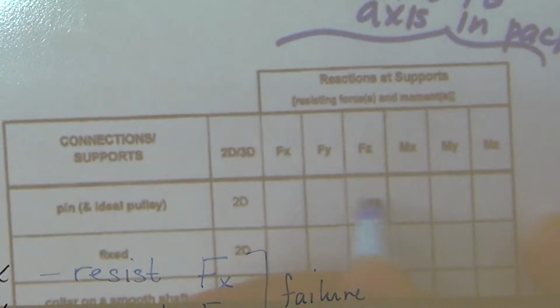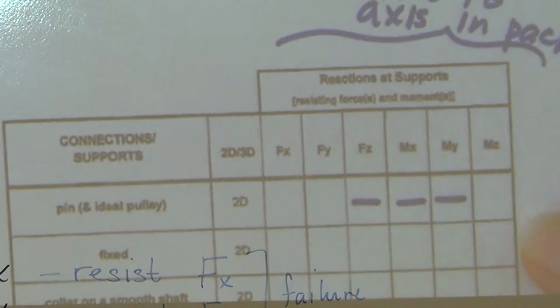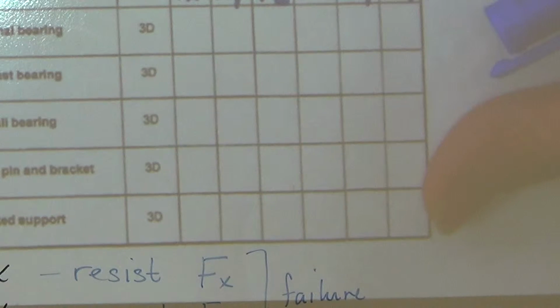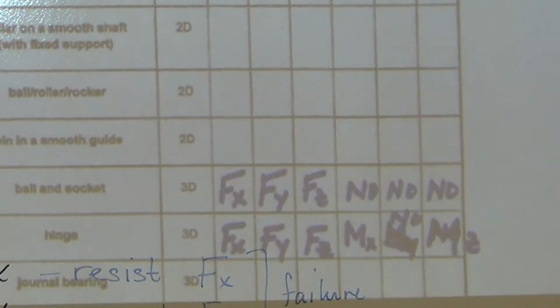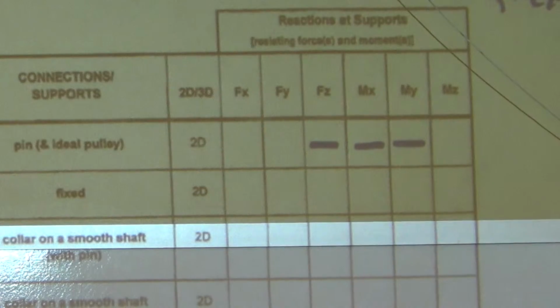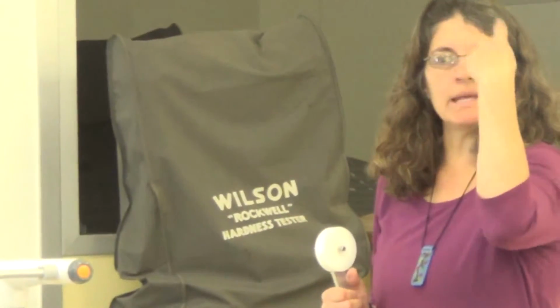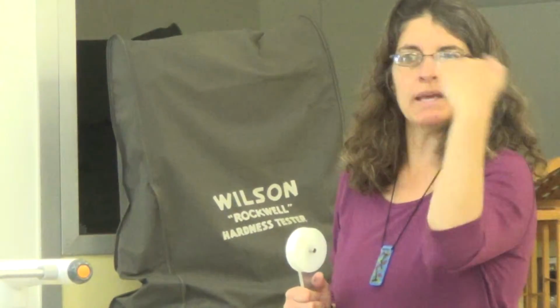Force in the Z, force in the Z, moment in the X, moment in the Y. So I'm drawing lines through them, and I'll put a line down on the bottom as a legend: does not apply. So now, thinking about a pinwheel, the possibility is a force in the X. Can this pulley move relative to this bar, or can the blade that's spinning on a pinwheel move in the X direction relative to the stick? No, it resists it, right? Force X.